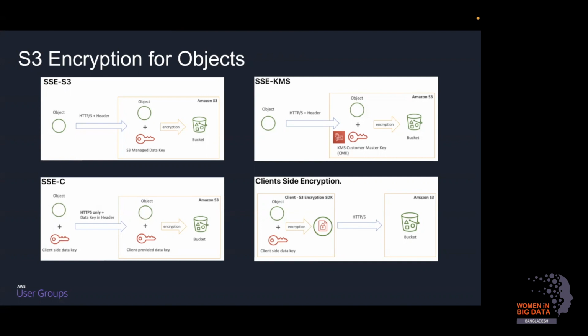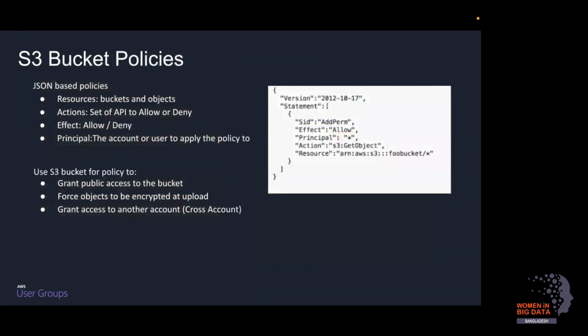S3 doesn't even need to know which algorithm you are using. Are you using some custom algorithm or industry standard? You are whole and sole responsible for end-to-end encrypting and decrypting. Based on the industry, based on the kind of business application, you can select any one of them. But if your regulatory requirement is not at the very extreme level, then I would always insist you select the first or the second, because that will minimize the overhead of managing the keys and doing different operational activities around it. So that's about encryption, which is very important, not only for Cloud Practitioner, but even for other certificates or when you work in the industry.